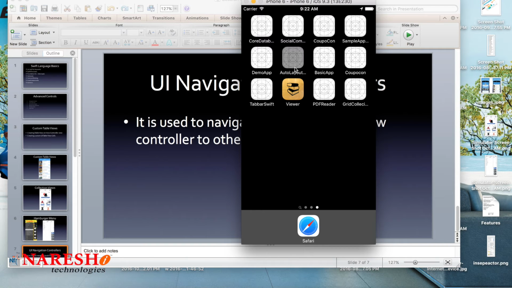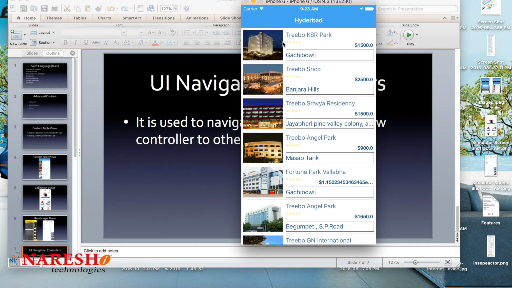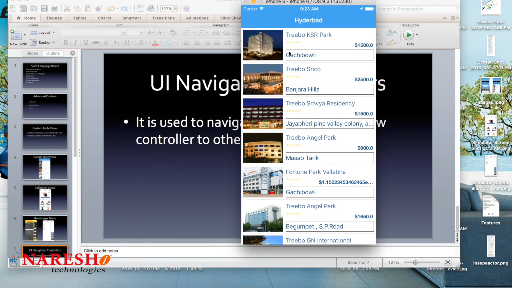Basically these kinds of apps display a list of content with particular information. It could be a hotel name and description that we can display, and the user can scroll the list of items, as well as tap to go to the next screen. So when the user selects this, you are able to move to the next screen to view the detailed information.